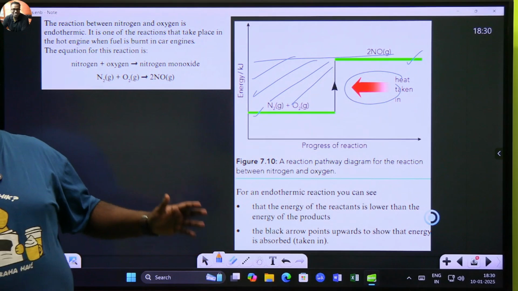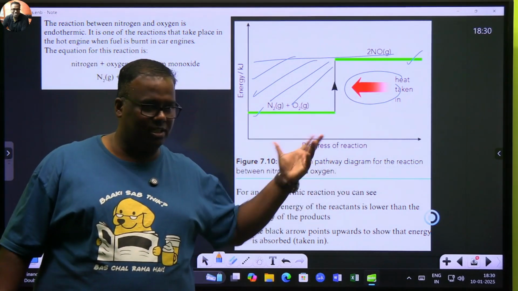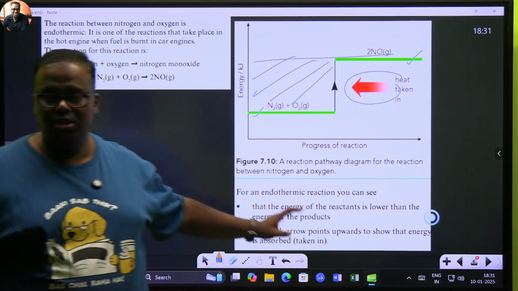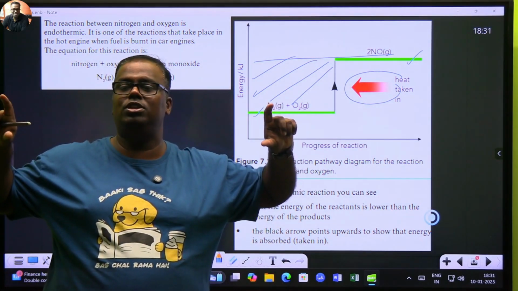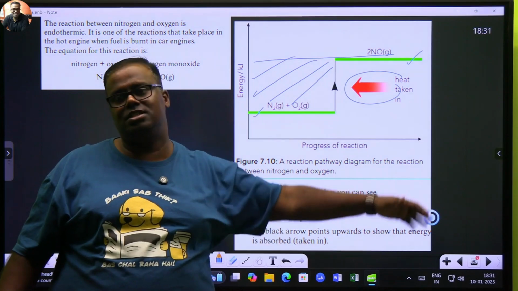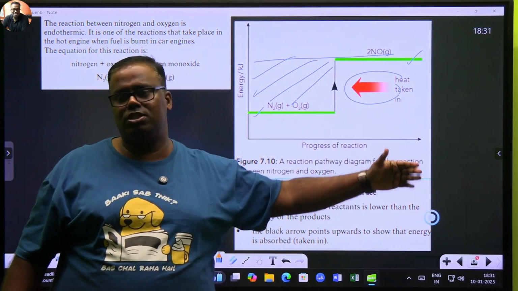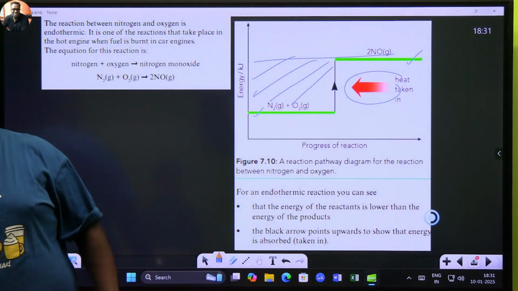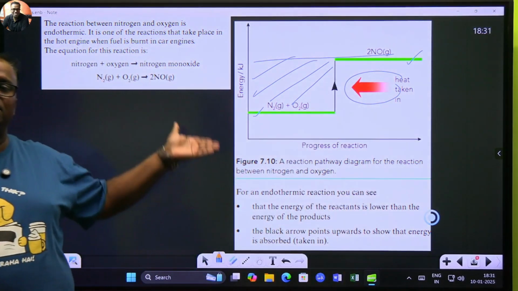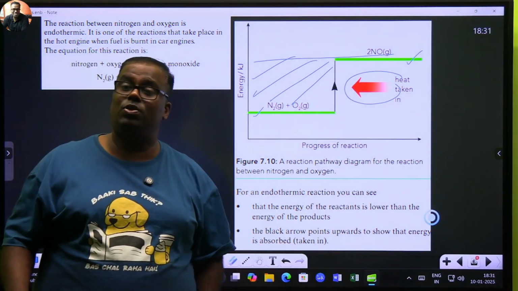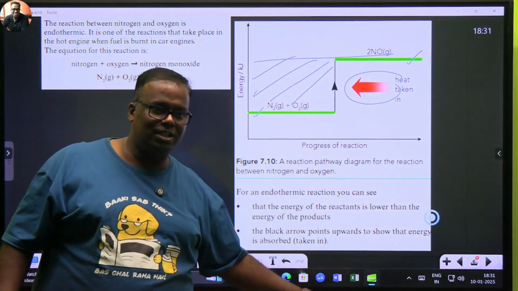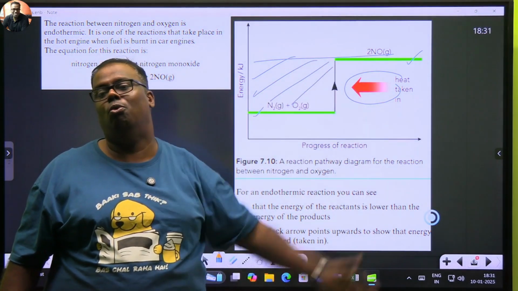Then we understood how to represent the heat of the transaction of energy through a reaction path, energy pathway diagram. An energy pathway diagram is a diagram which shows the energy transaction that is happening during the process of a chemical reaction. On the y-axis, the energy of the reactant and product is taken, and on the x-axis, the progress of the reaction. What we show here is that if you are an exothermic reaction, then heat leaves the reaction. Arrow comes downwards, the heat of the reactants is more than the heat of the products. And if you are an endothermic reaction, heat enters the system, arrow's direction is on top, the heat of the reactant is less, the heat of the product is more.